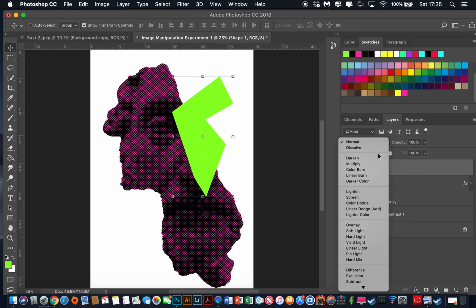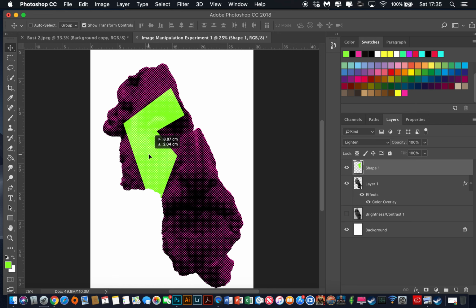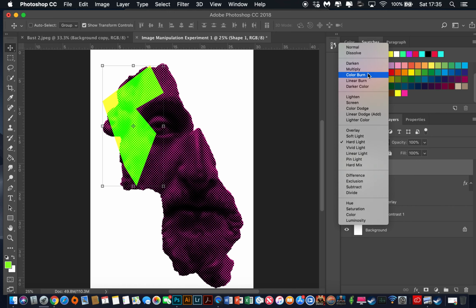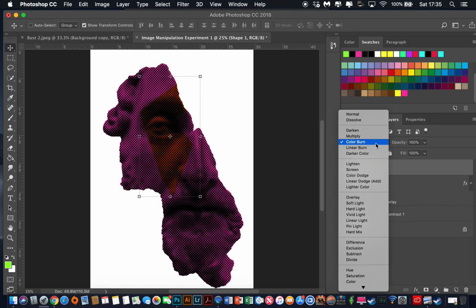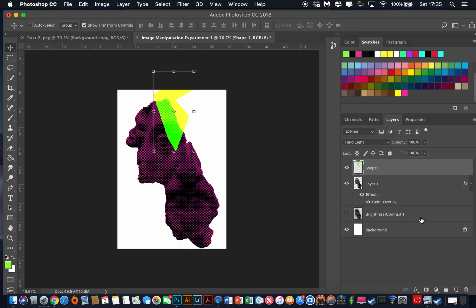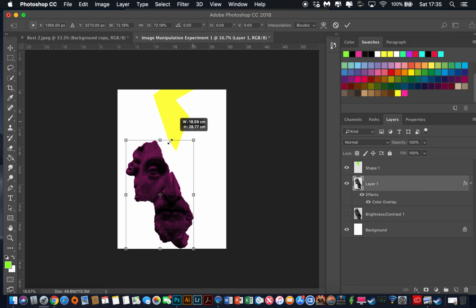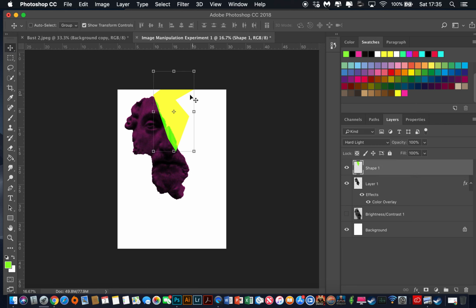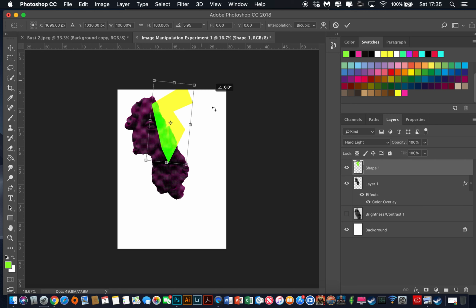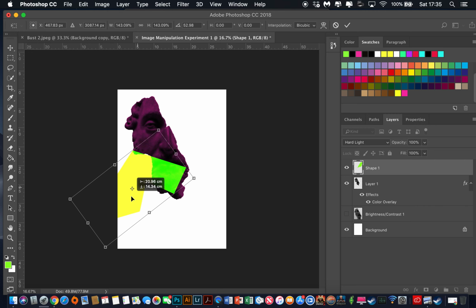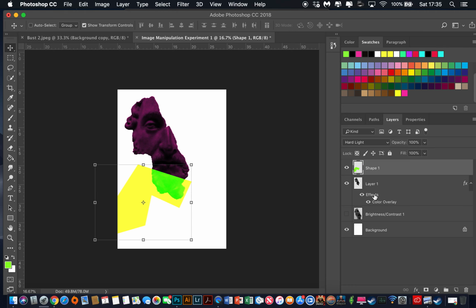I could blend it, so it could blend into the shape with a different blend mode, which is at the top of your layers panel. So you can experiment with pen tool shapes. I'm going to keep it on hard mix. Remember to zoom out of your design. This is too large, I want more negative space. Press enter. I can rotate this, enlarge it. Okay, I like it there.